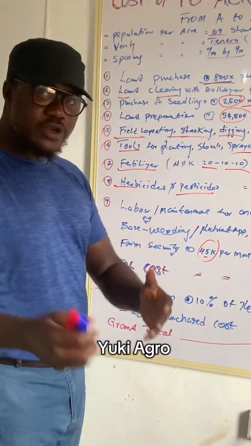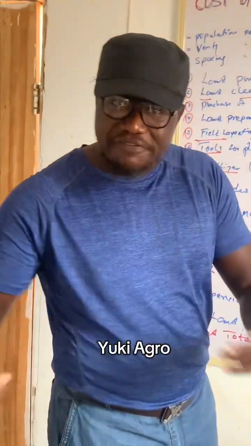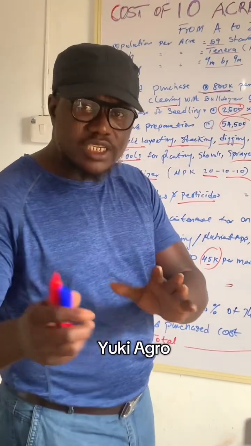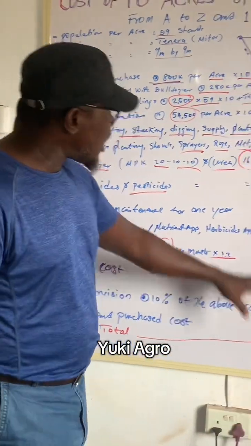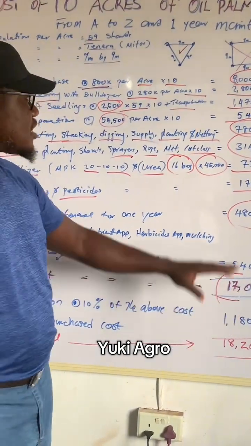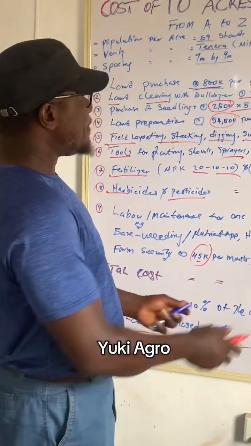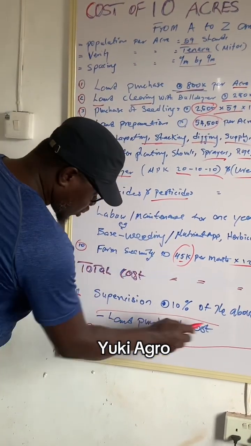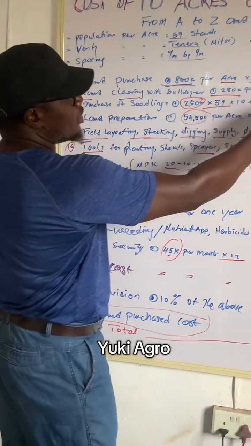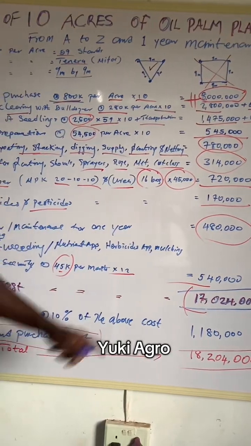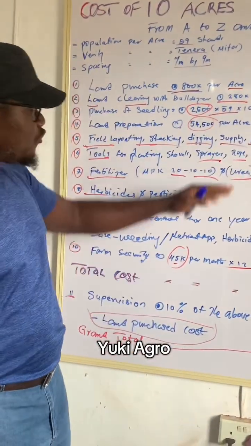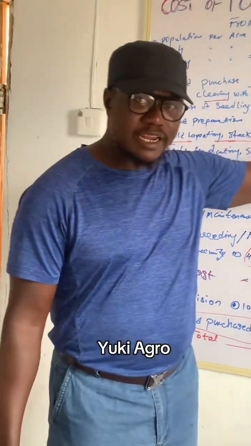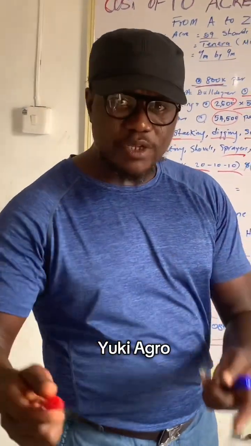All right. But for some people that are not available, you want somebody to do it for you, you contact me and my team to run this thing for you, then we'll charge you 10% of these whole activities, minus the cost of land purchase. This cost of land purchase, which is 8 million naira, will be minus because we don't have to charge you for that, but we'll charge you for the rest of the activities, including supervision for bulldozer clearing, because these activities are very important from the beginning.